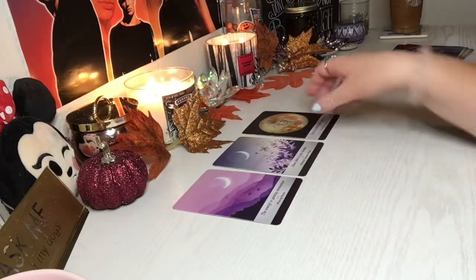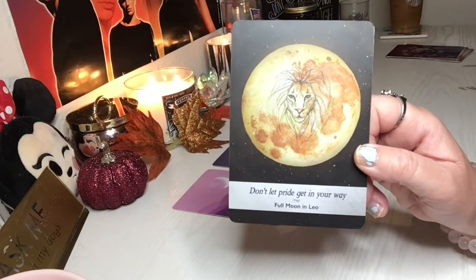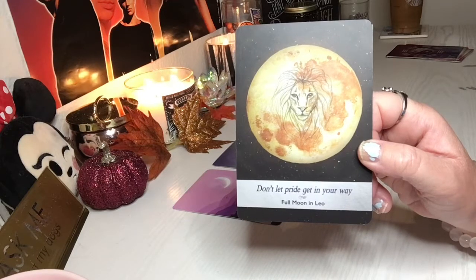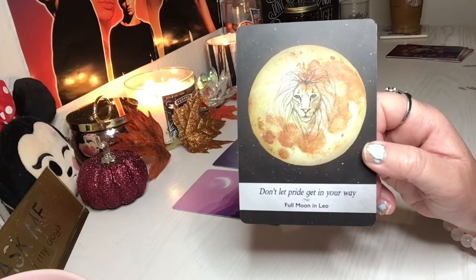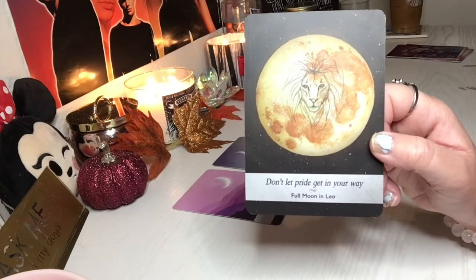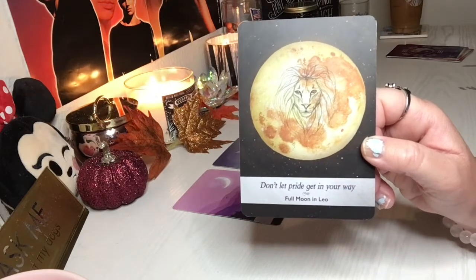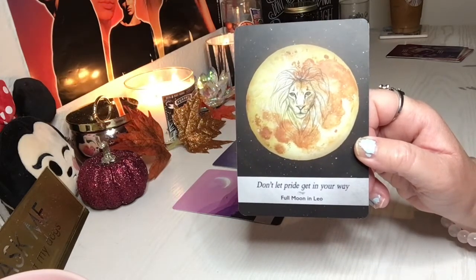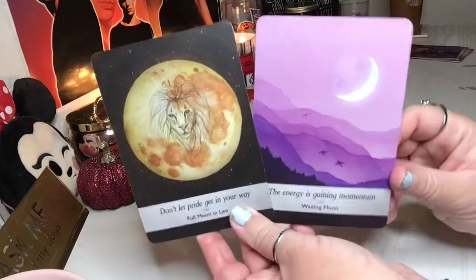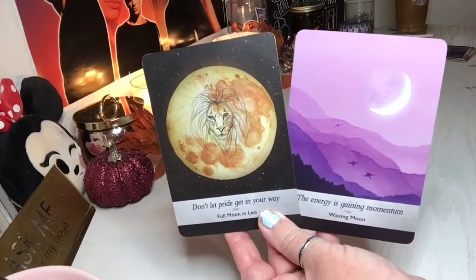And I think it's important to remind yourself to not let your pride get in the way of this process as you're pushing through towards this goal, because it's very easy to kind of fall down and get frustrated, especially if something isn't going your way or if it's not going at the rate that you want it to happen in or anything like that. So I feel like this is just a reminder that you are making progress. You are gaining momentum, even if it doesn't look like how you want it to, even if it's going slower than you thought it would.